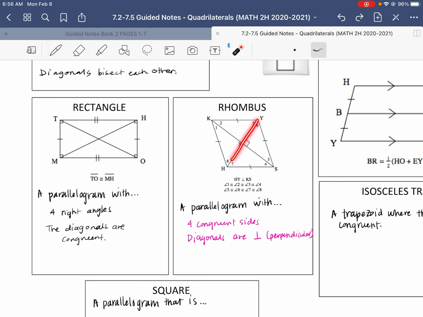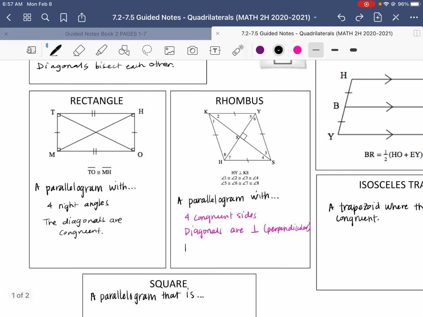And you'll notice that these diagonals are creating angles over here. It's actually cutting the original angle in half. So whatever this angle was, angle 8 and angle 7 are equivalent and have cut it in half. So you'll notice here that those are going to be the same. So 5 and 6 and 7 and 8 are equivalent. So we could also state that diagonals bisect the corner angles. I'm sure that's a great technical term.